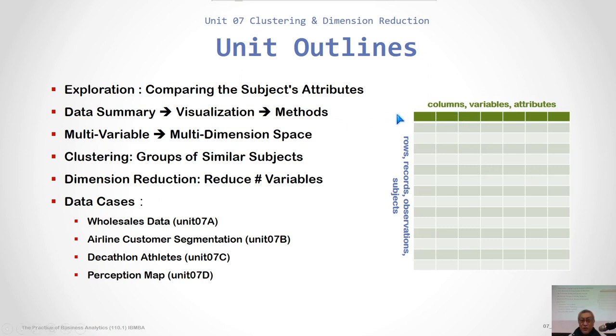Dimension reduction is actually so group clustering actually works on this dimension, right? And in this direction, in this dimension, we do dimension reduction. The reason that we do dimension reduction is that if you want to compare a lot of variables at a time, we can project the variables. When we use ggplot, we can map the attributes of the subject as x coordinate, y coordinate, right? Remember that when we do ggplot?